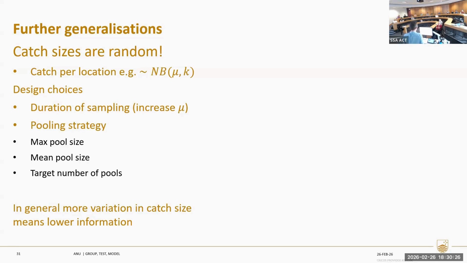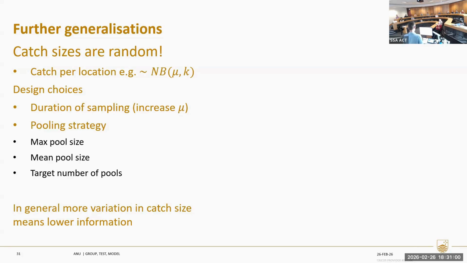So in real life, the sample size varies. How do you design a survey around that, knowing that the sample size is potentially quite big at one place, and potentially not there at another? What if there's a variation in sample size? And how does that interact with pooling? Well, it's complicated. So here the design choice is not so much how many mosquitoes you catch, but the duration, like how long you are going to leave the traps out there.